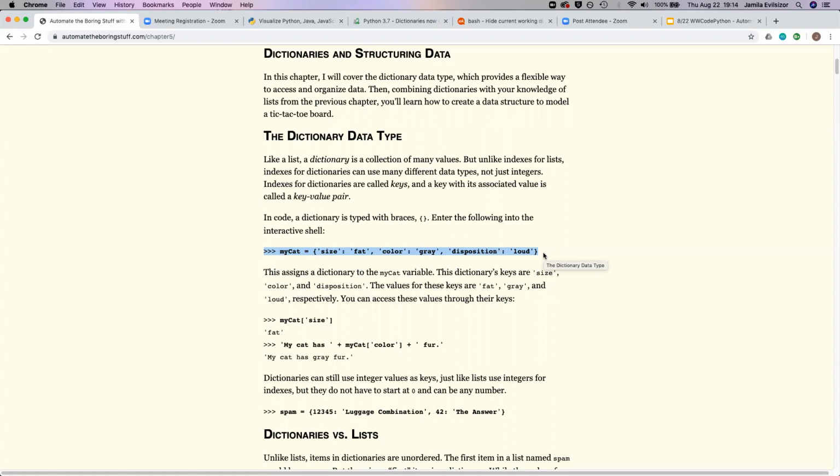Yeah, I think that's an excellent description. Keys are more human accessible labels to look things up by, as opposed to an index for an array or a list or a tuple.